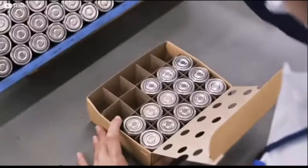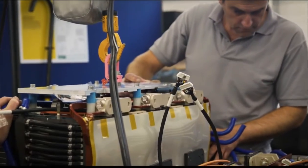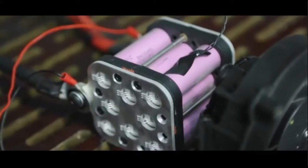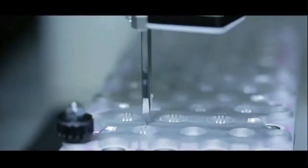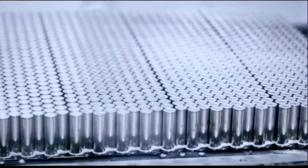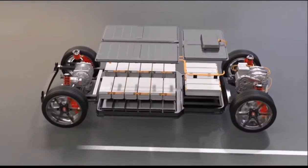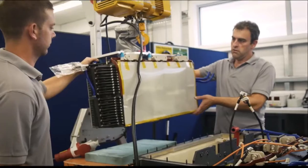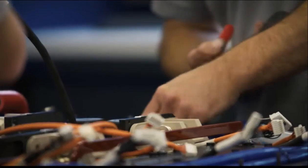The biggest change will be going over to cylindrical cells, opposed to the pouch style batteries we've been used to. This I can't quite understand, because if you're trying to maximize the space you've got in the car, cylindrical cell batteries inherently create small voids — two circles together will always have that void area. This reduces down the capacity — not in power, but actually the space of the battery pack — whereas pouch cells pack in neatly together and can be manufactured into various different lengths and shapes to maximize space.